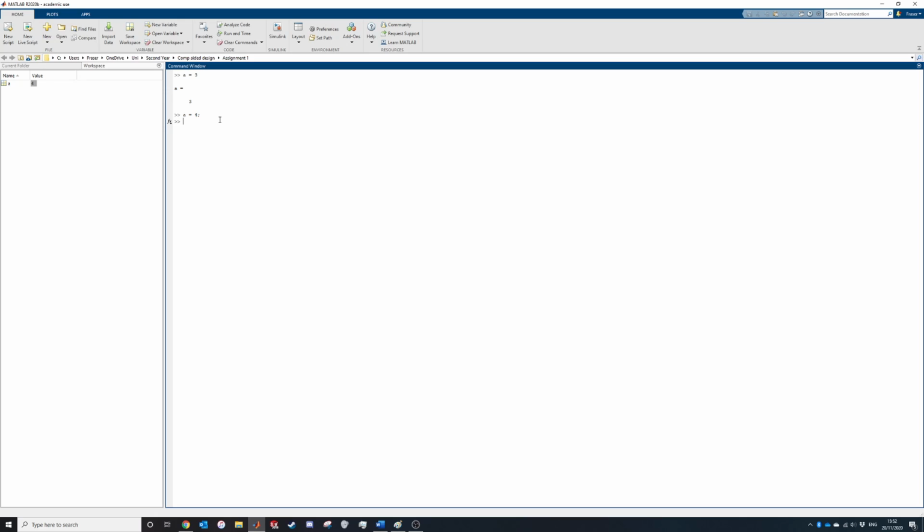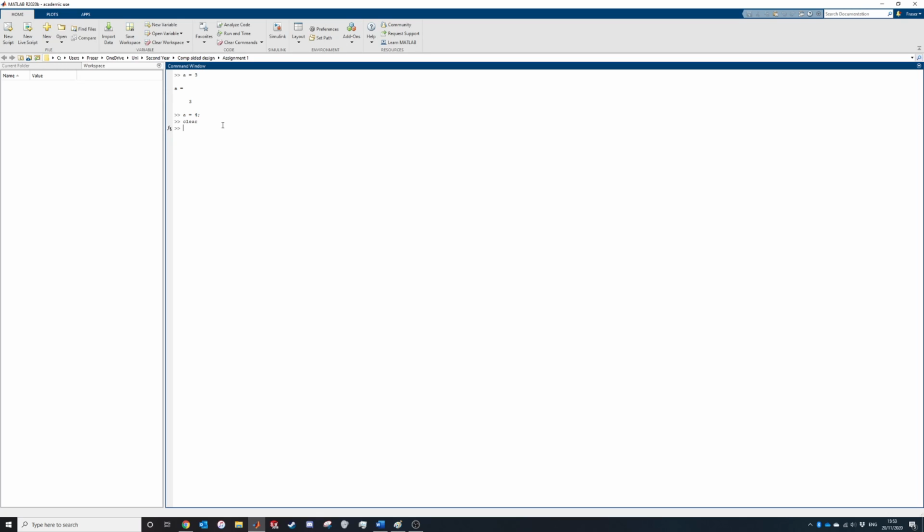Another good command to have is clear, and that just clears everything. If we run a script, it's actually good practice to put it at the start of a script, so that if you run multiple after each other, it clears all the variables. Because if you have a big complicated script, you could have hundreds of variables here, and you don't want the computer getting confused and calling the wrong value in a loop or something.